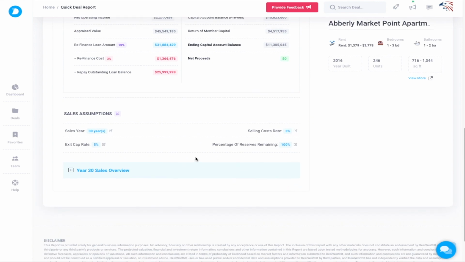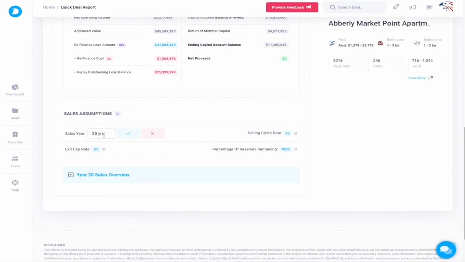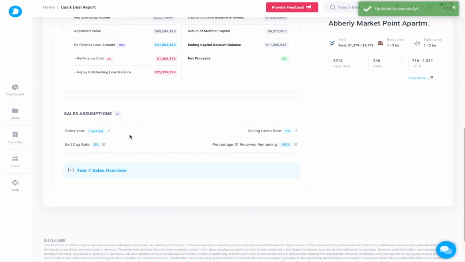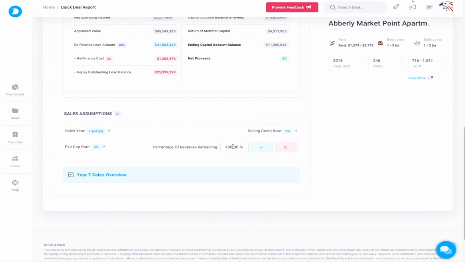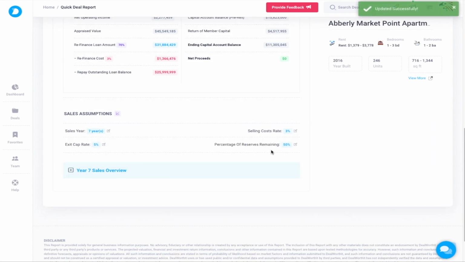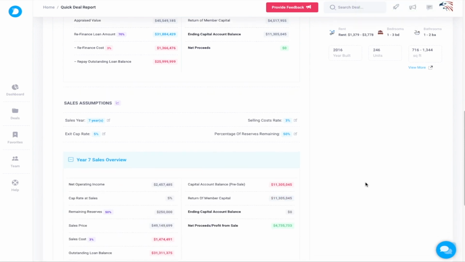We're going to go to the sale assumptions now. I would want to sell this likely year 7 once that interest only period again expires. I'm going to keep the exit cap rate exactly the same, because I believe, at that rate, again, 7 years down the line, we're going to say we used about 50% of those reserves throughout the time of the property. Say we were short a month on rent, or we had some bad debt that month, or something came up, we used our reserves.